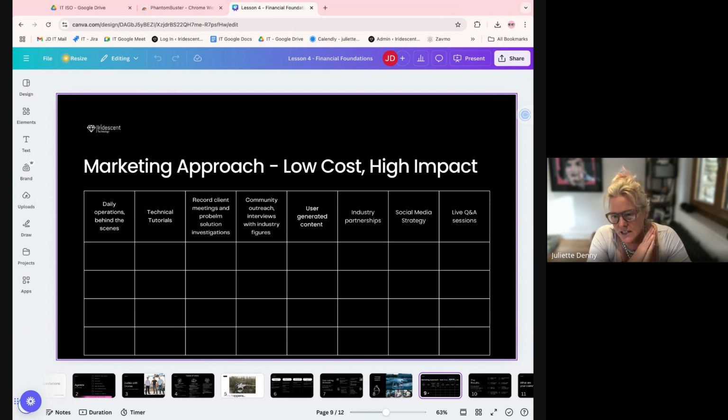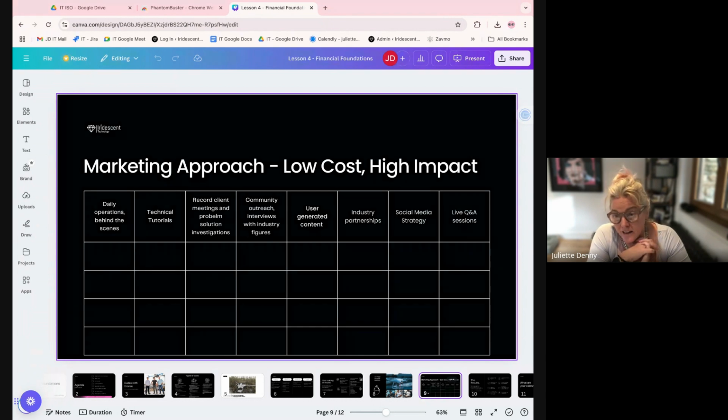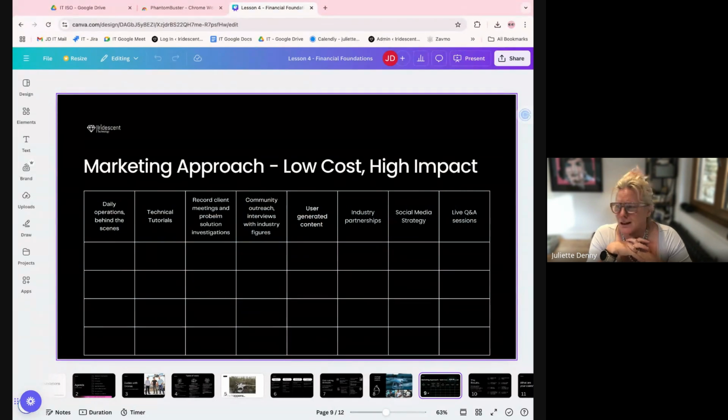Then we're going to do some community outreach, right? So here again, we're going to go to the people that look after the dirt tracks on the mountain, and we're going to have a conversation with them about what they do on an annual basis in order to ensure that the mountain is well kept and available to have these high octane events. And again, they're doing this anyway, right? They're doing this anyway, and they don't have to outsource it. The other thing that they're looking for is user generated content.